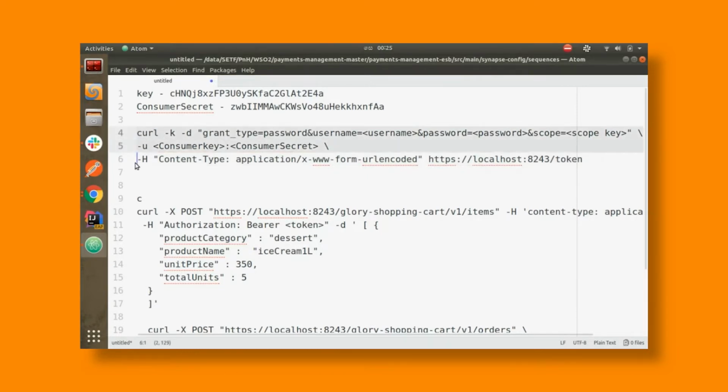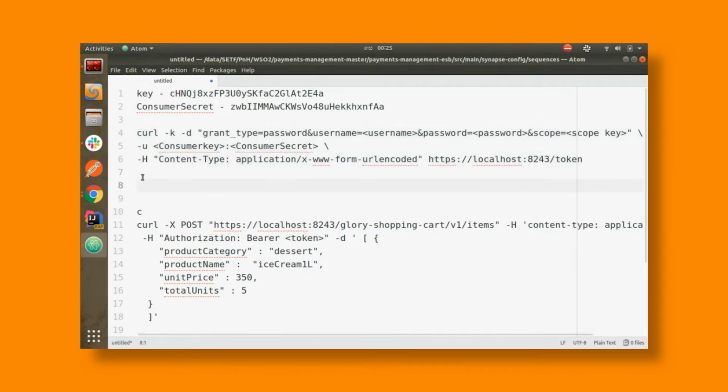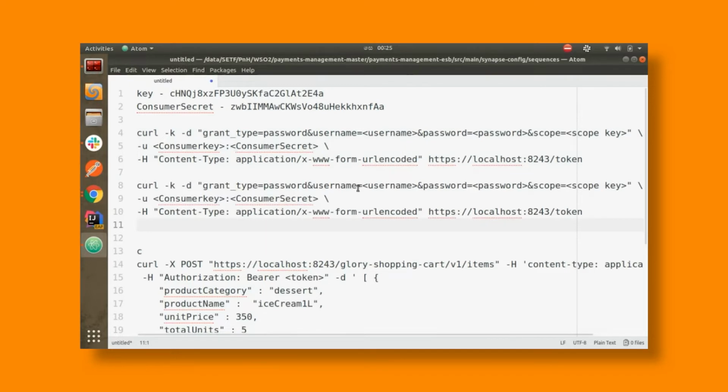This is the basic format of the token request. I'm going to edit this request for Sarah user. So here I'm going to add the scope.